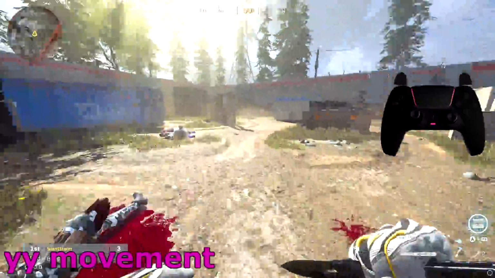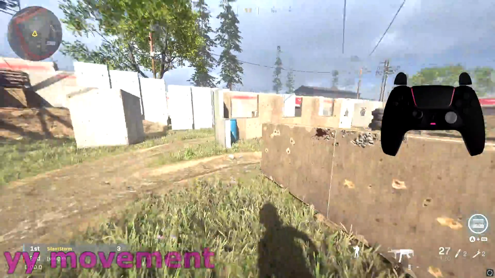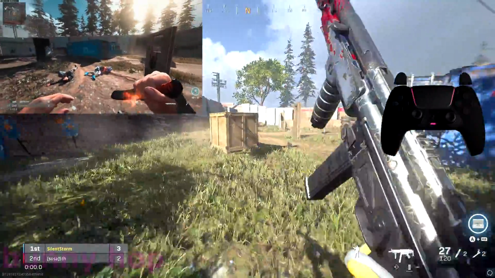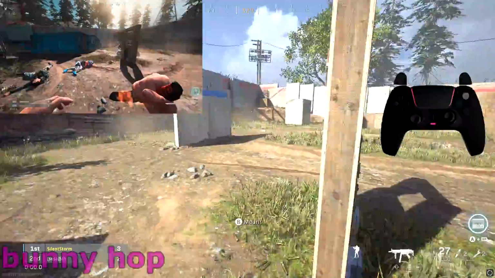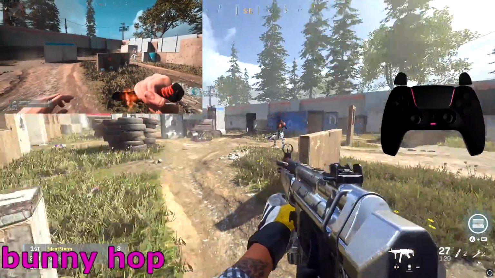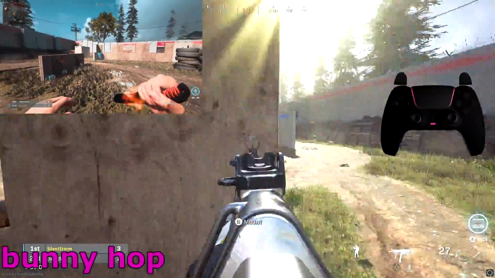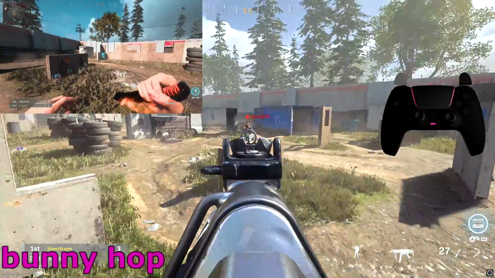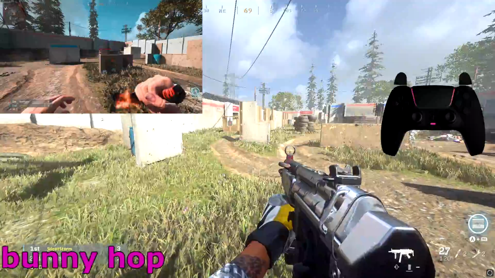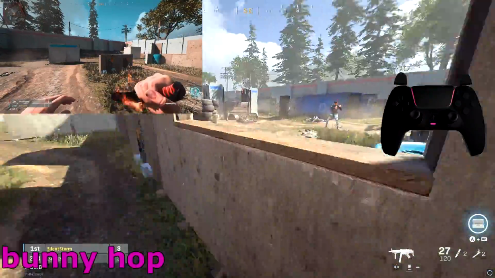So I wouldn't recommend spamming it, but yeah. Alright, the next thing we're gonna be doing is bunny hopping. Bunny hopping is when you double jump while you're peeking a corner. So if I was right here trying to peek a corner, it looks like I just jumped really far, but I just bunny hop.